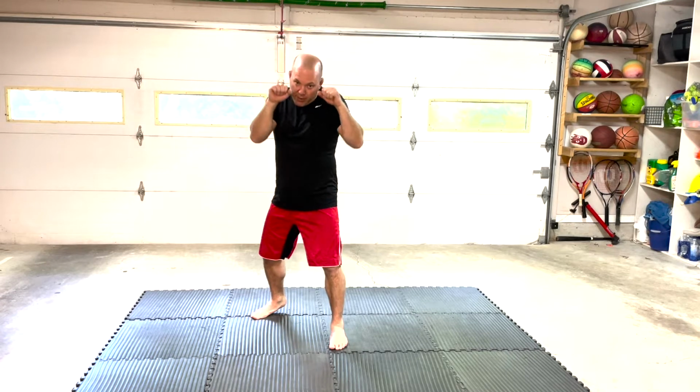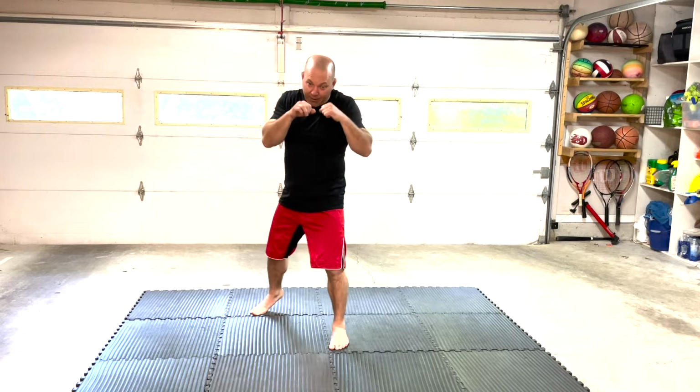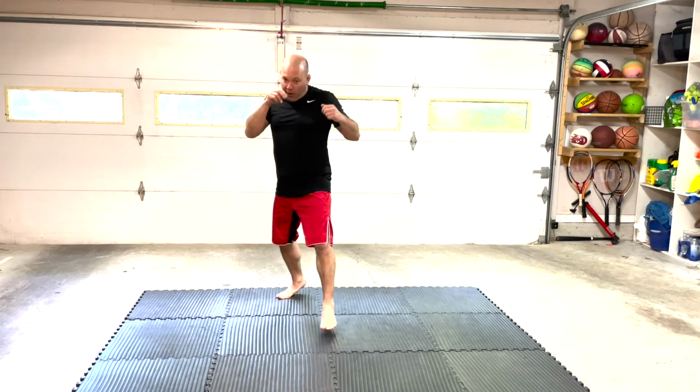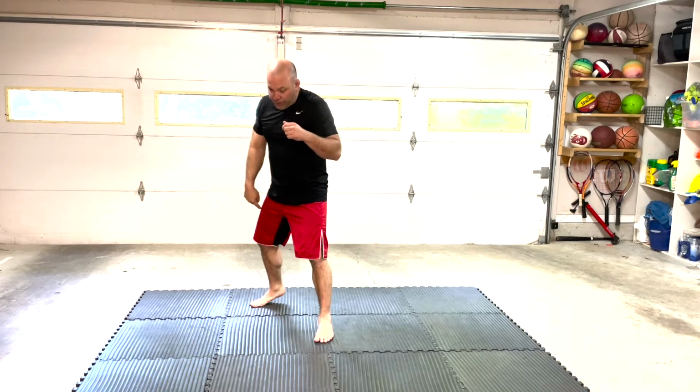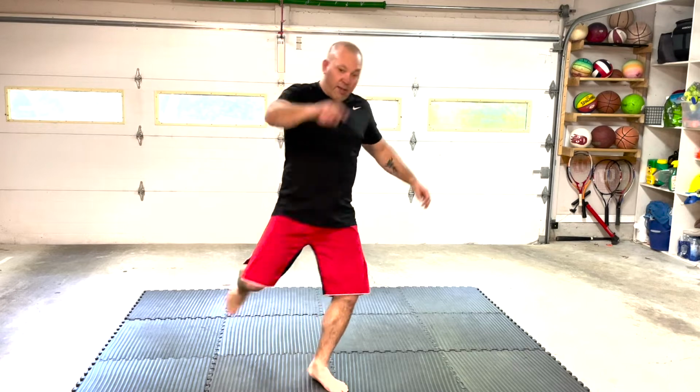This is a more traditional Muay Thai style. If you're gonna fight MMA, those hands might come down a little bit, and you might have more of a Western boxing style. And I always bounce back and forth when I was sparring until I went into my attack, and then I kind of dragged my foot here to throw that kick.